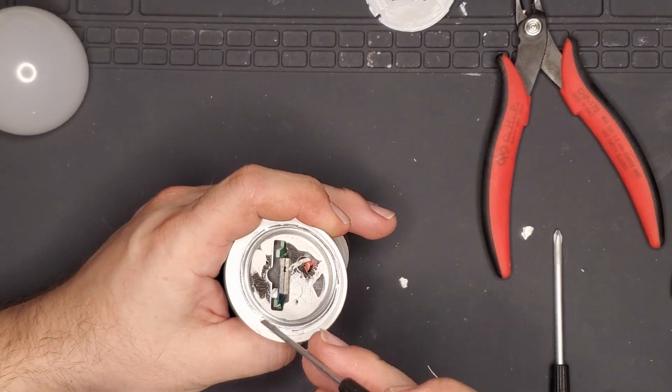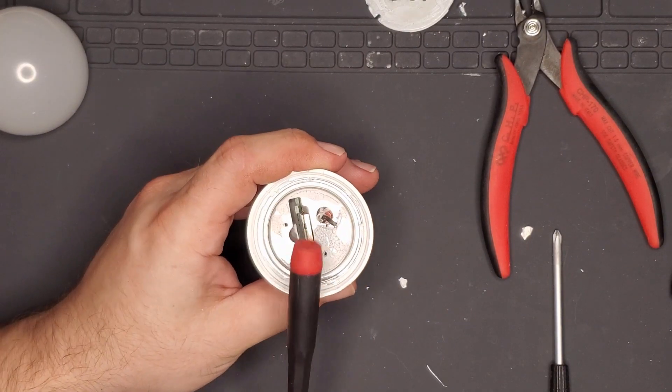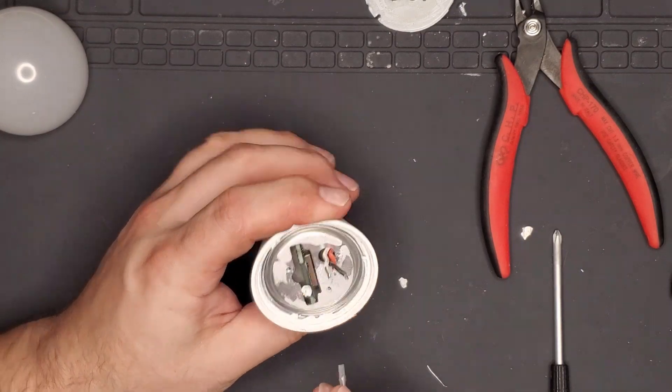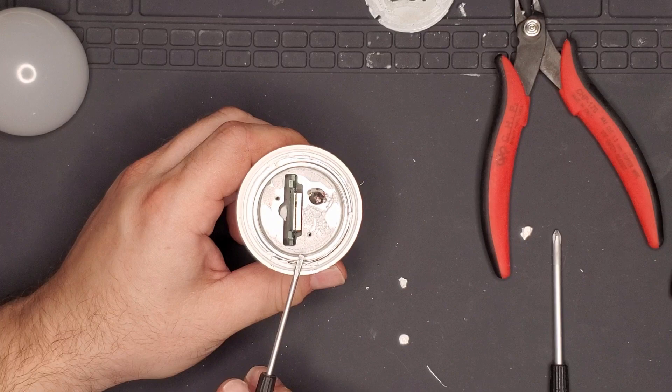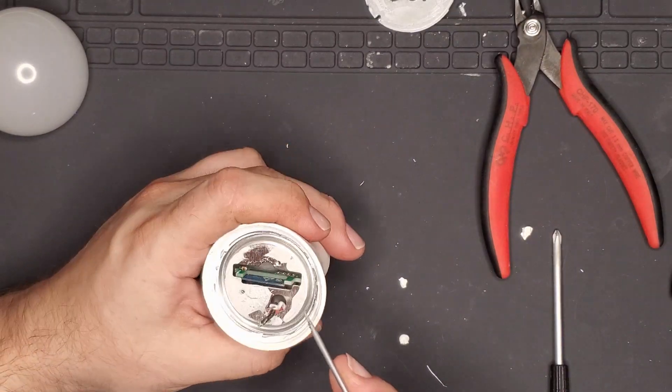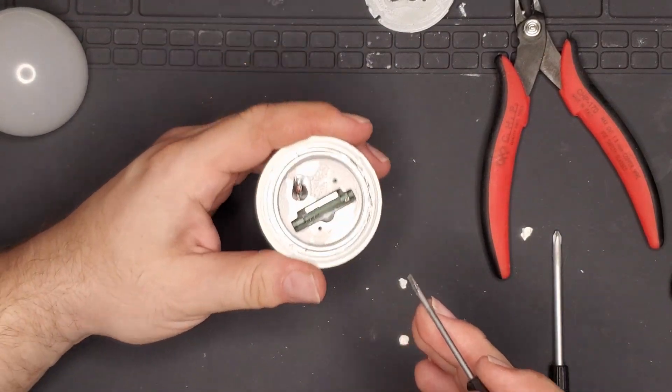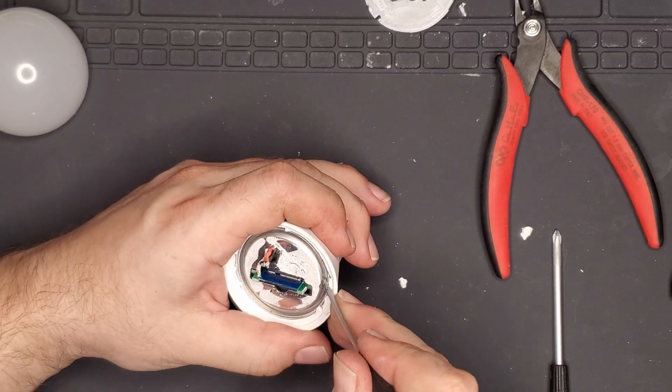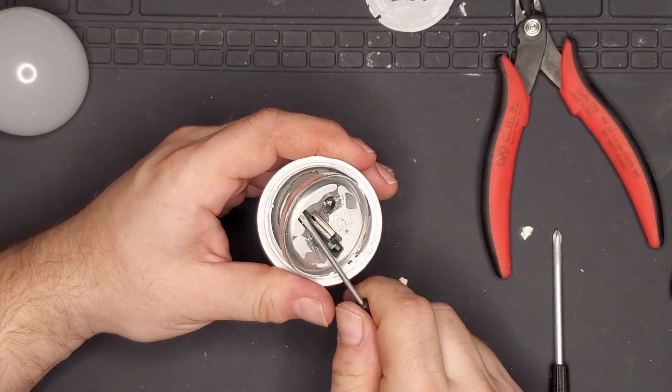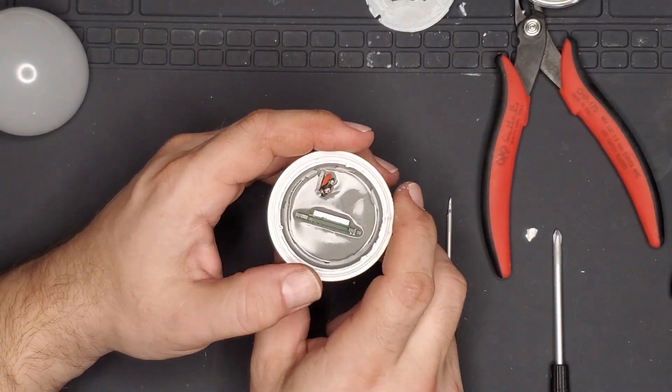Put that over here. Heat sink paste up. Now, looking at this. This kind of reminds me of the GE. I think GE had a smart bulb. Actually, it reminds me a lot of that GE smart bulb. I had one. I'm trying to remember where it is. And I remember it having a plate kind of like this. It would be really funny if that's all these are. Rebranded GE smart bulbs. I doubt it. I'm sure there's some, you know, something else going on, but would be kind of funny. Let's see if we can pop this up. This should just push in. Yeah. There's some... Oh, wow. And the power supply and chip are all potted in.